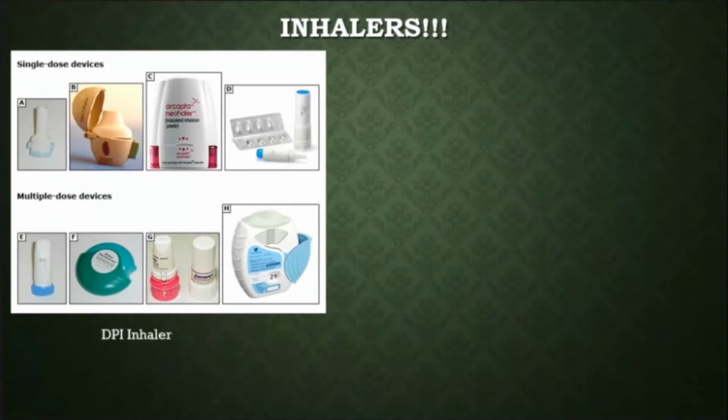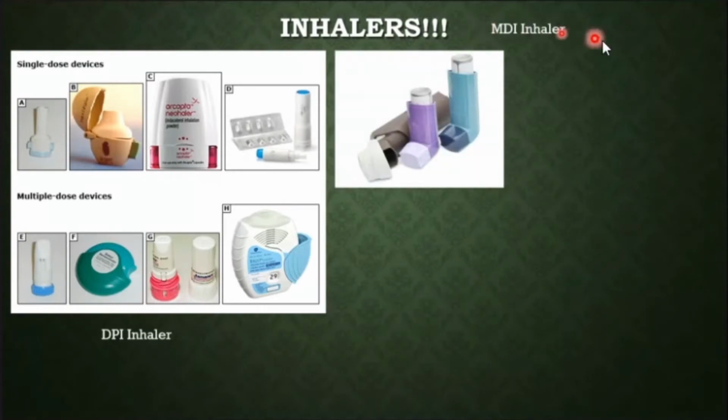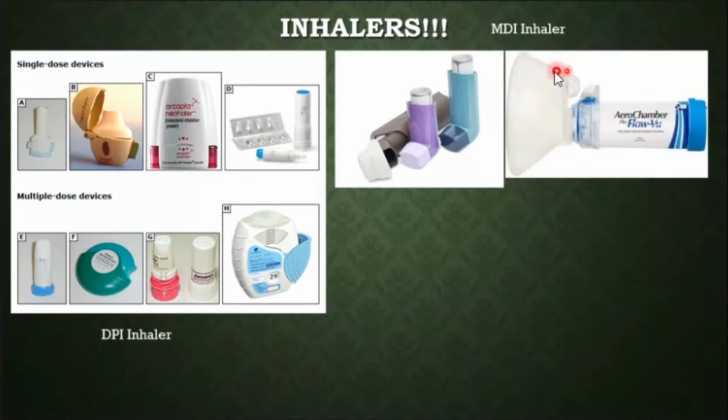Then you have your MDIs, metered dose inhalers. Why are they called metered dose inhalers? Because in these inhalers, every time you press, the amount of drug that comes out is fixed. Even if I keep it depressed, it's not like a perfume bottle or deodorant where, the moment you keep pressing, everything comes out. No, with one press, only a fixed amount of drug will come out depending on the dose. If it is a 200 microgram drug, then 200 micrograms will come out with each puff. In addition to them, what we usually recommend now is that you use them with a spacer device.